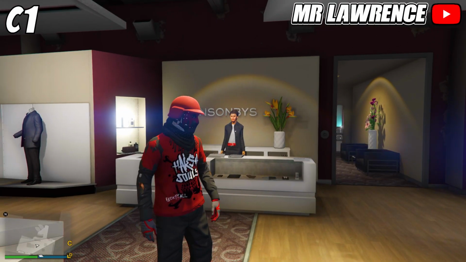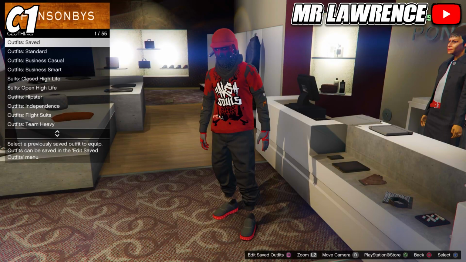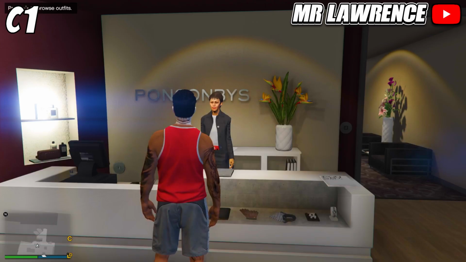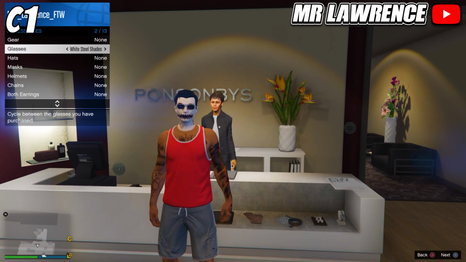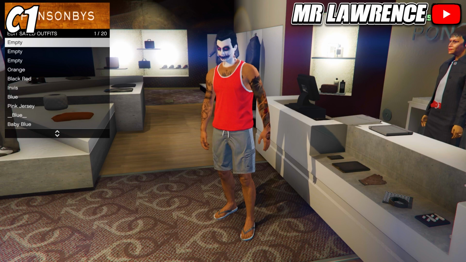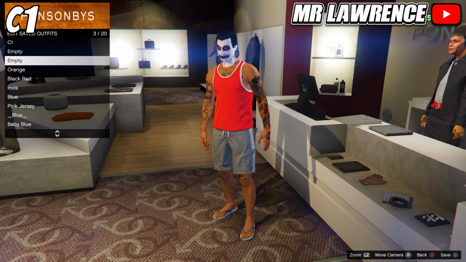We will start with the white biker jacket. First go to the clothing store, then to the outfit section and equip a standard outfit. Now remove your headgear and save this outfit as C1. You need 3 empty outfit slots in order to do this glitch.